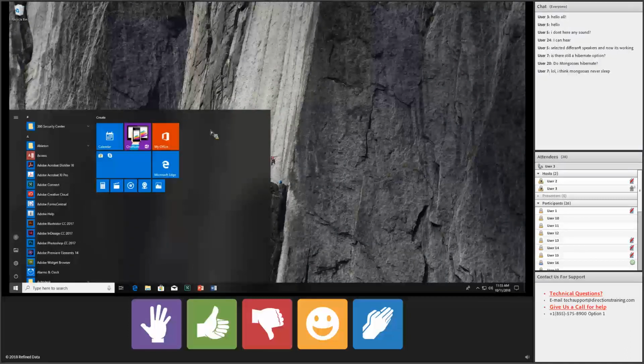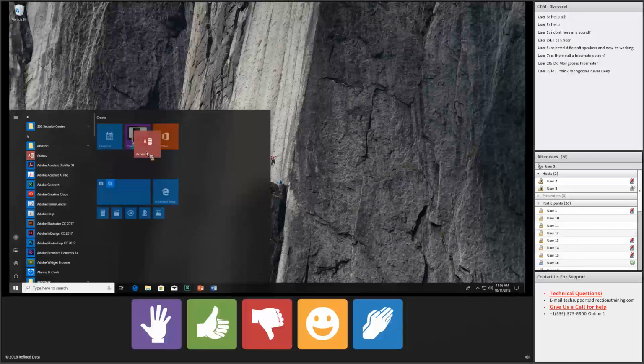So the next thing I want to do is make my own group for applications that I'm going to use all the time. I use Microsoft Office all day, every day. So I'm going to bring Access over because that's one of the first Office applications I see in the list. To do that, you just drag it over, and I can add it to an existing tile group if I want. You notice that the tiles move out of the way.